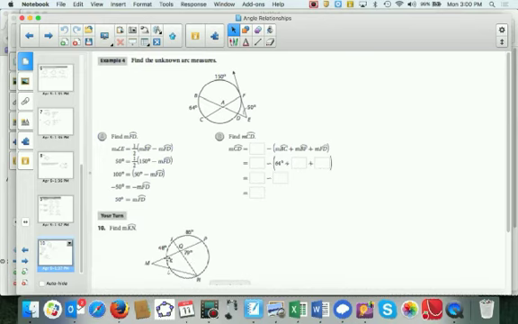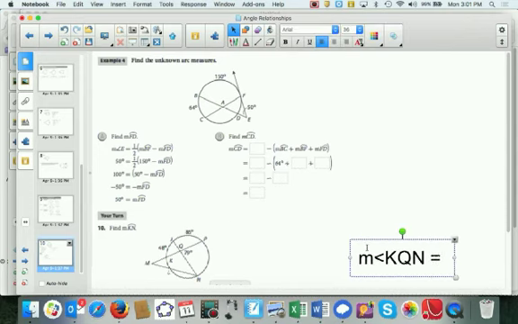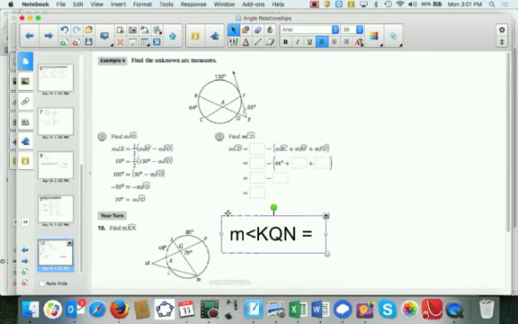In number 10, we're finding the measure of arc KN. That's this arc here. So what I notice about KN is that it's being eaten by angle KQN, which is also intercepting this 86-degree arc. So it'd be really convenient if I could find the measure of angle KQN. Well, the measure of angle KQN will equal 180 degrees minus this 79. They form a linear pair. So KQN is 101.